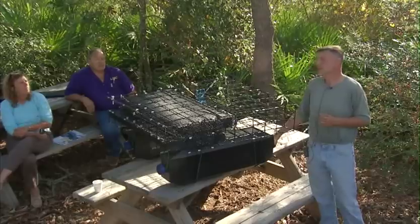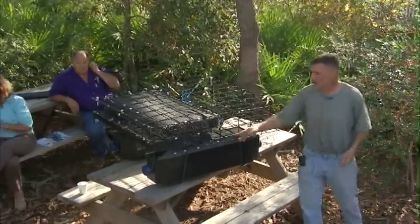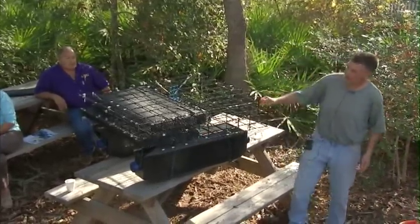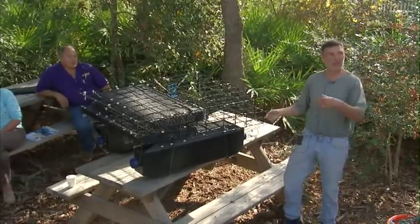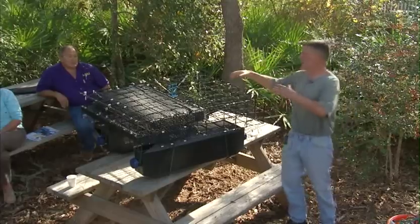Yeah. So what does this look like? After 24 hours, we just flip it back, and the flipping back is the fun part. You're going to use some muscle, and it's not so much the weight, it's the bulk.